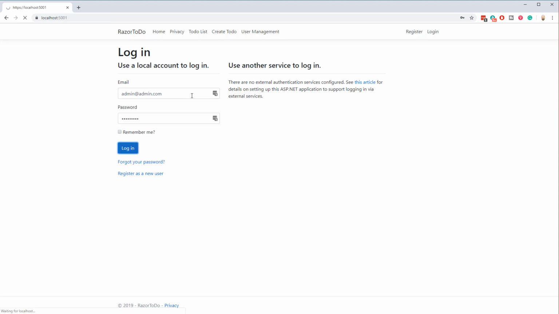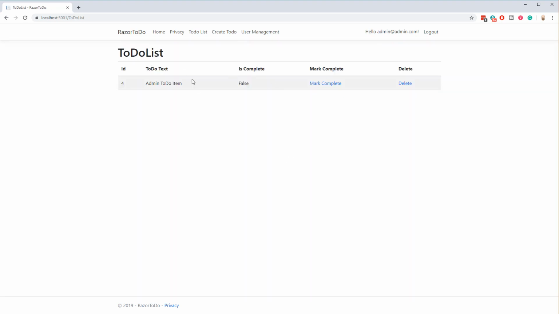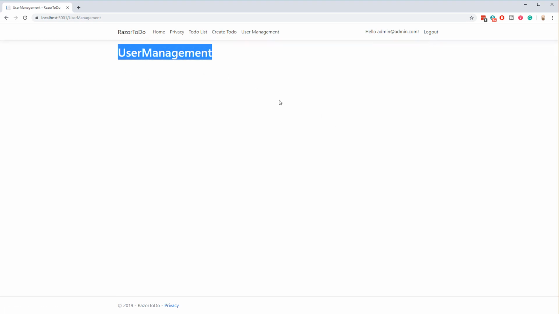Log in, and now we can see our to-do list, which has nothing on it. Let's create one thing, admin to-do item. There we go. Now let's go to user management, and we can see the page. There's no unauthorized listing here.